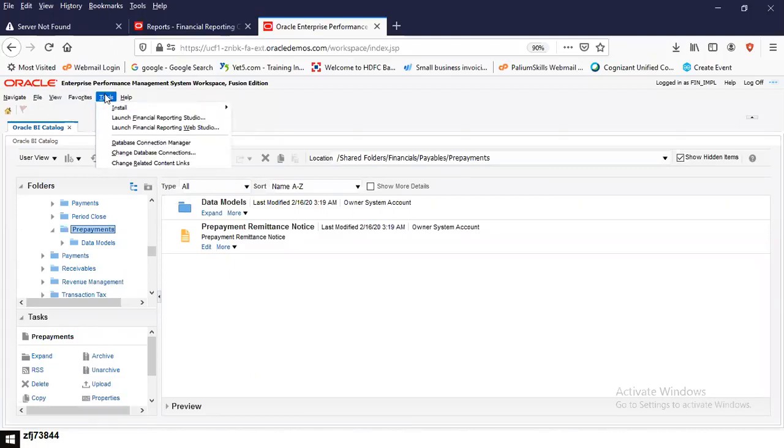Now from here you also have the option to launch these two, which is Financial Reporting Studio and Financial Reporting Web Studio. Normally we run the Financial Reporting Web Studio, and you have the connection manager also to configure anything else that you need to configure.